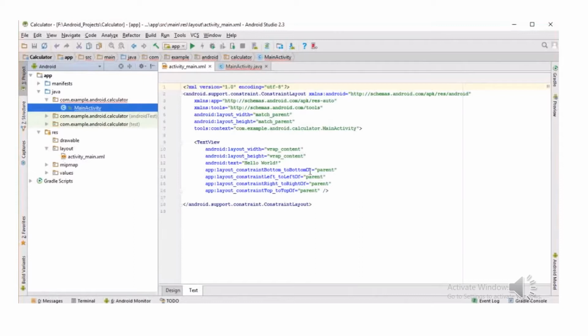This is the first thing. The second thing is, after installing Android Studio within your system, you should enable virtualization by going through the BIOS settings of your system. All systems have different settings.